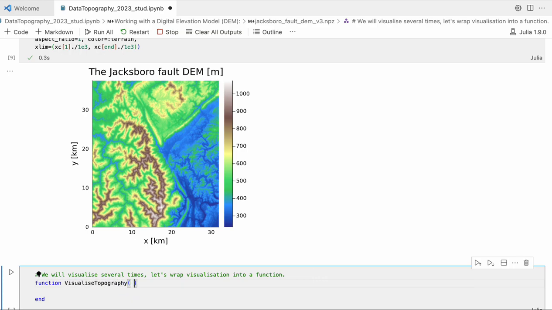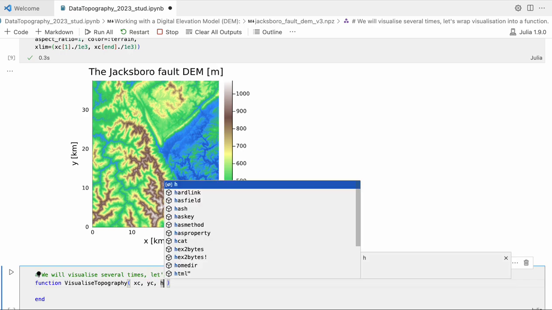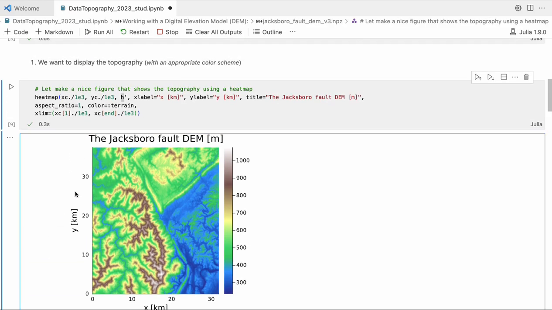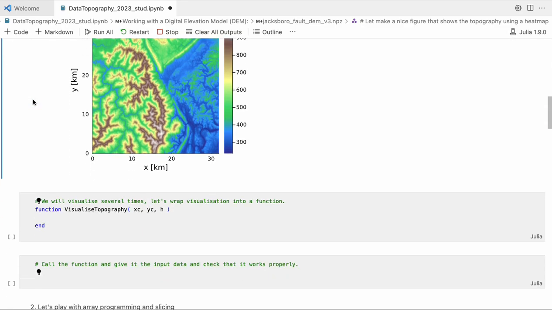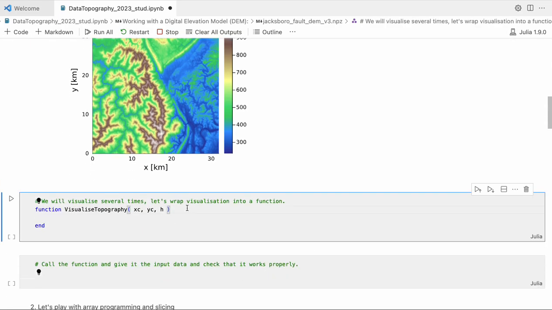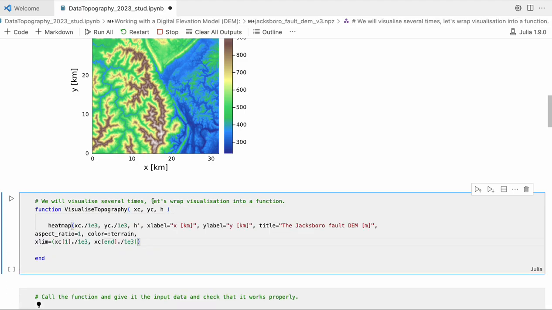We basically want 3 input arguments: the coordinate x, the coordinate y, and the topography itself. So the main thing to do now is to copy what we typed in the previous cell and paste it here.